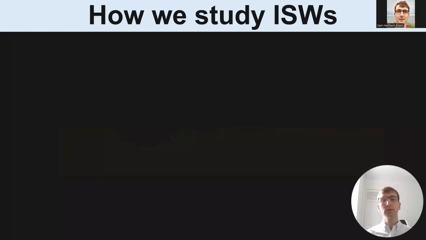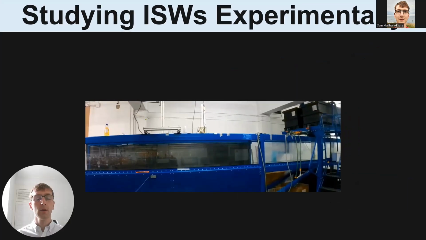Now, my thesis was initially intended to be primarily laboratory-based, but not long in, COVID hit and we closed the lab. Part one of my project changing was that we ended up being really lucky to add in numerical modelling. So we used the numerical code SPINS, which solves the incompressible Navier-Stokes equations in a configuration that matches the lab very closely. We had previous validation of this to show that this would be a good model to use to match what we have in the lab. But back to the lab.